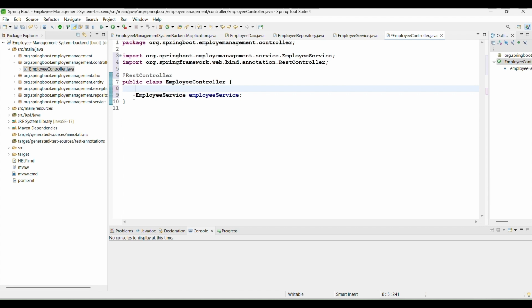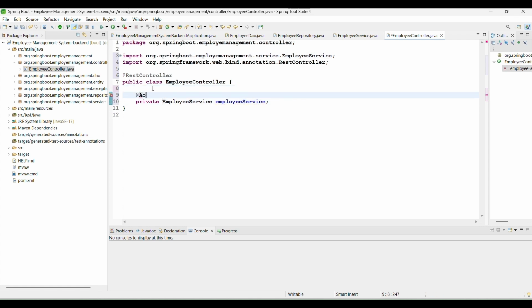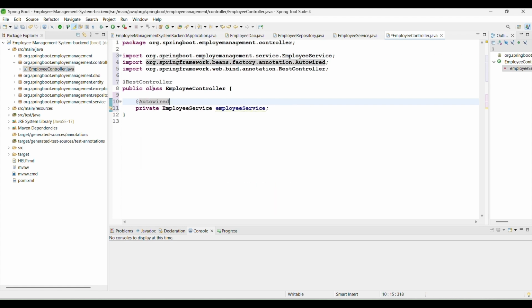It should be private and put it as auto-wired. If you have learned dependency injection, you will know how auto-wired works.